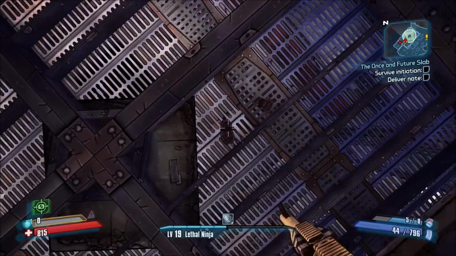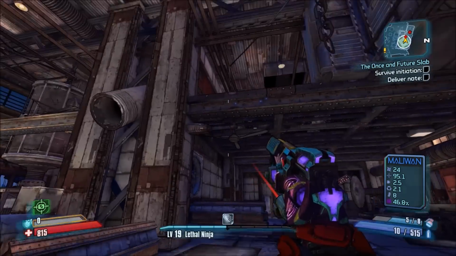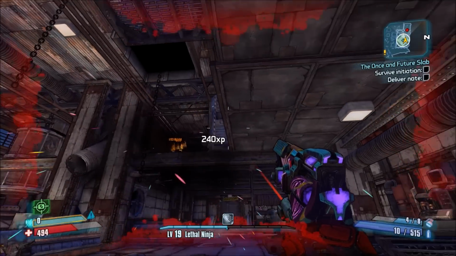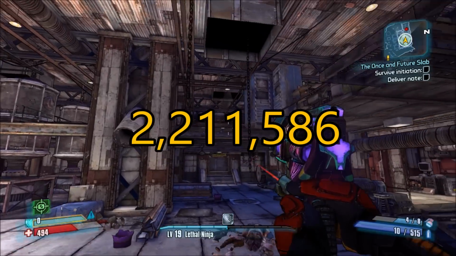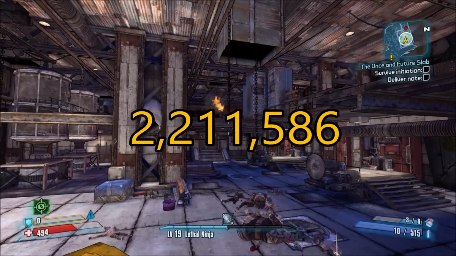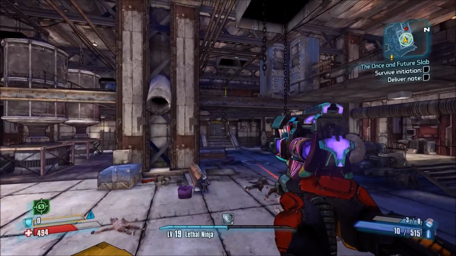Because of the 4 uniques at the beginning of the game, that adds 5,626 more guns, as they do not have the ability to spawn with elements. So that would make the total 2,211,586 possible weapons in the game. Now, this already sounds like a bunch, at least to me.